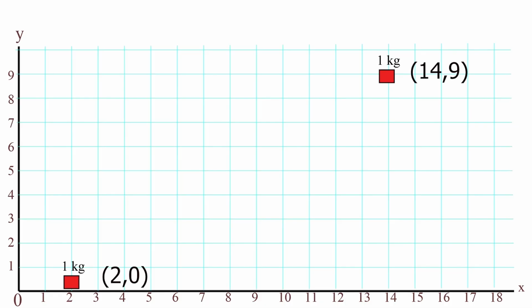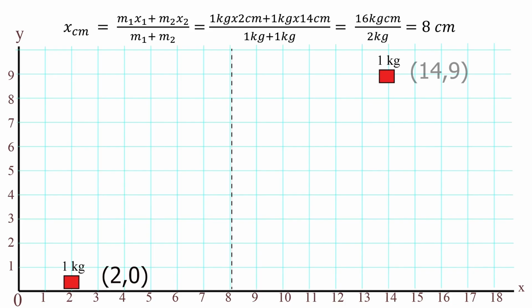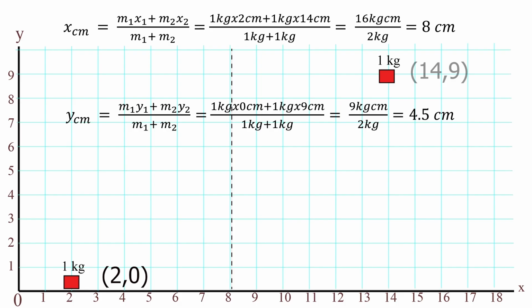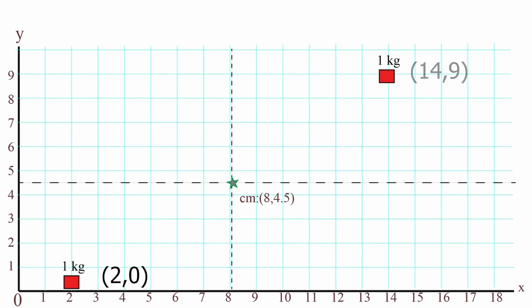So now, what if we have a non-zero Y coordinate on our hands? Suppose the mass at position x2 is not at 16, 0, it's at 16, something else. For example, in this example here, what is the center of mass of those two? What are the coordinates? You're going to have a non-zero X coordinate and a non-zero Y coordinate. Well, that's easy. Just use the formula to find the X coordinate and use the formula to find the Y coordinate. And you actually see the answer is, as you would expect, right in the middle.